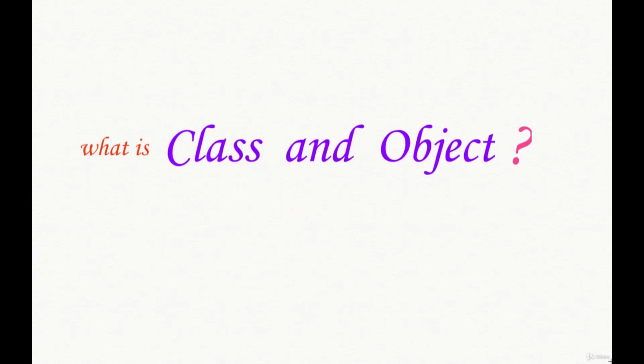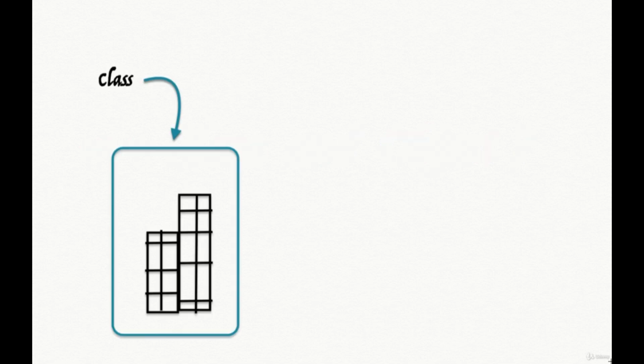Welcome! In this session, we will learn about class and object in object-oriented programming. And this concept is very important in object-oriented programming. So let's start, and we will understand it with the help of an example. Suppose a construction company needs to build a building. So what they need to do first?